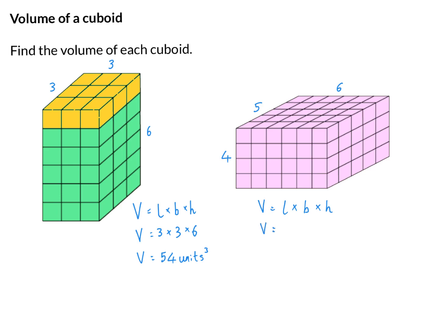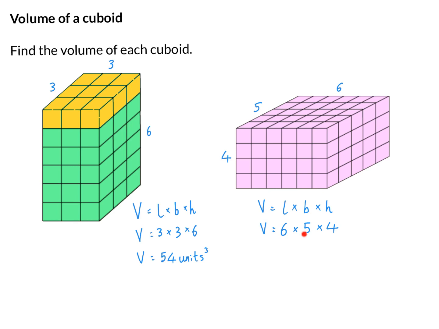So the volume is, now we need to be careful with how we're putting these in. Length and breadth don't really matter, but height has an important meaning. Height is talking about how tall something is from the base straight up to the top. So here 4 has to be our height. So I could write 5 times 6 or 6 times 5, but I would definitely have to put the 4 in place for the height. Now the order we multiply this in doesn't matter, but we should always try looking for the easiest way possible.